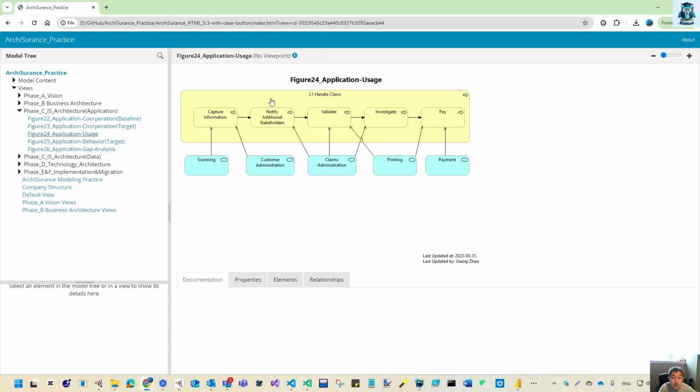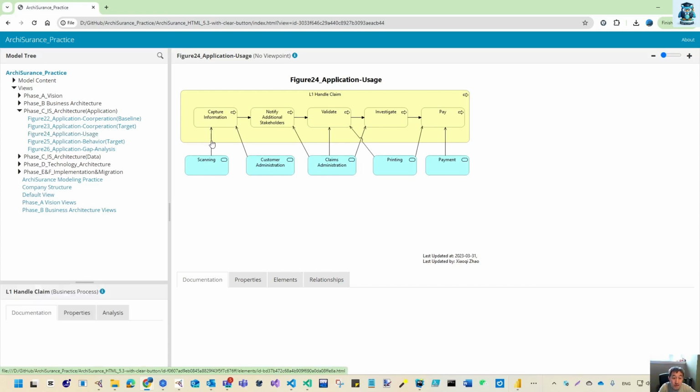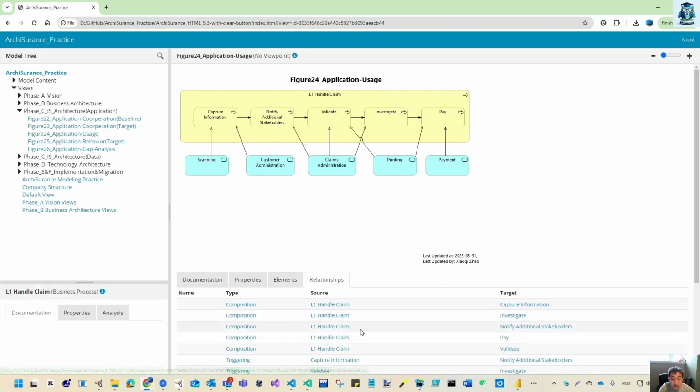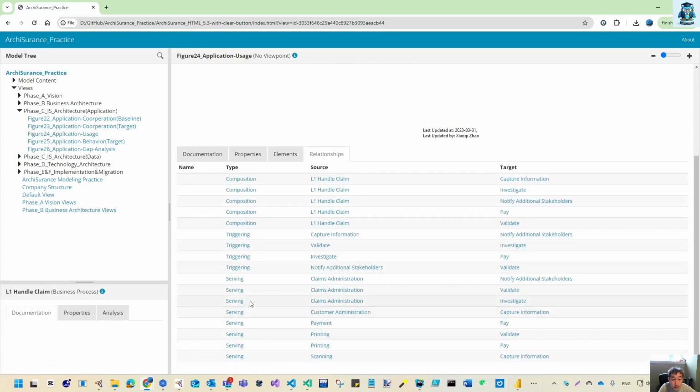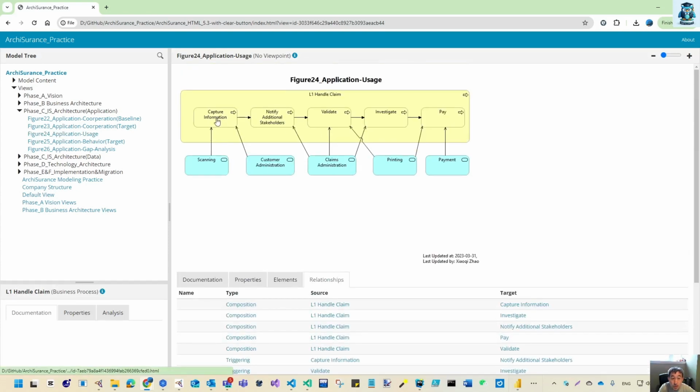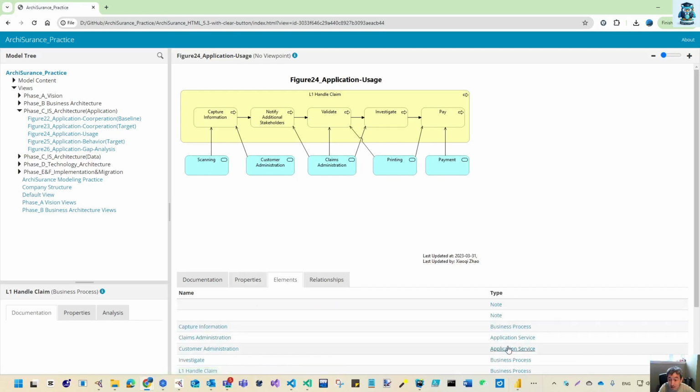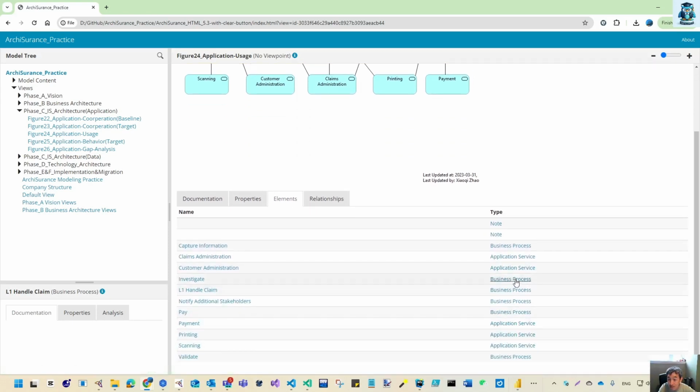If I want to show what application service serves the business process, we are using such a relationship, the trigger and the serving. Trigger belongs to the business process. Serving is from the application service. So element, you can see, we are using application service, and here is the business process.